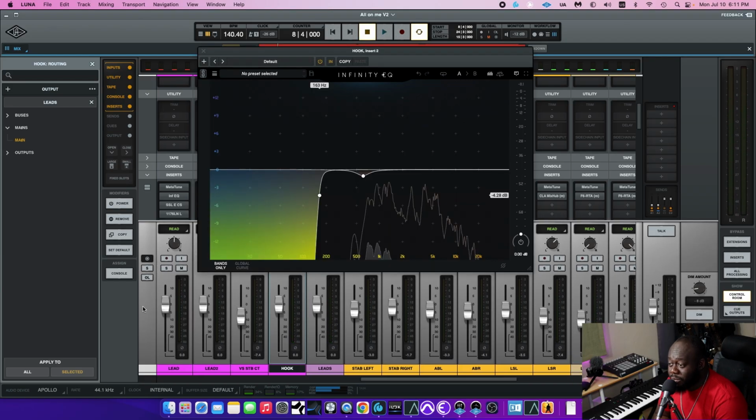All right, so the first EQ I'm using in this chain is Infinity EQ by Slate Digital. For that, I'm rolling off everything that is below 160 hertz because I didn't think that was necessary for this mix. Not needed, gone. That's it. My EQ move is actually sitting at 163 hertz. That's where I felt like it was a good spot to roll the low ends off on this mix. And again, there's nothing actually below that, so it wasn't really necessary.